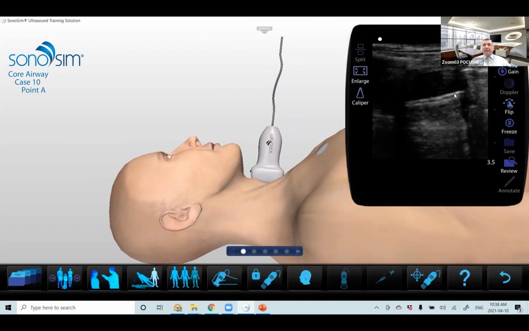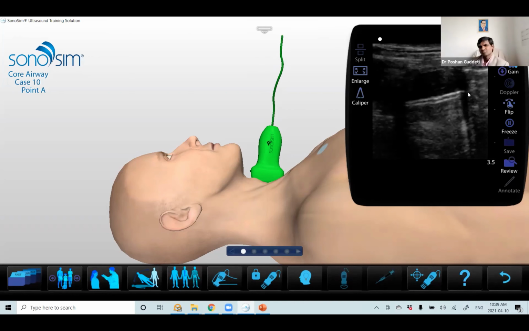Then you are sure that the ET tube is in the upper airway, but you can see the tip. The tip, you need to do the technique that I showed you in the slides. You need to visualize the aortic arch, or the alternative, if you are not expert enough, you need to check the expansion of the lung or the lung sliding on both sides, or diaphragmatic excursion.